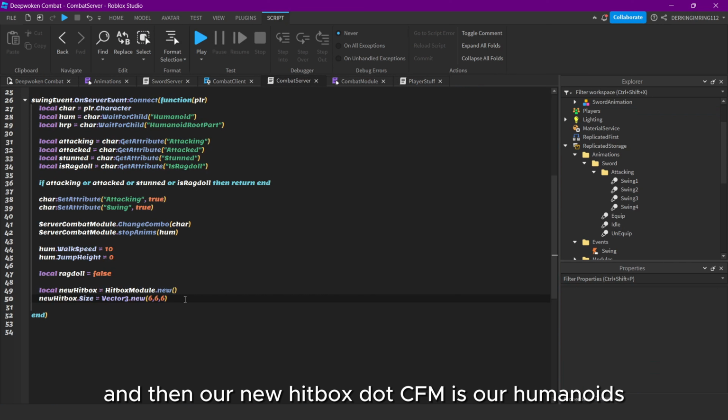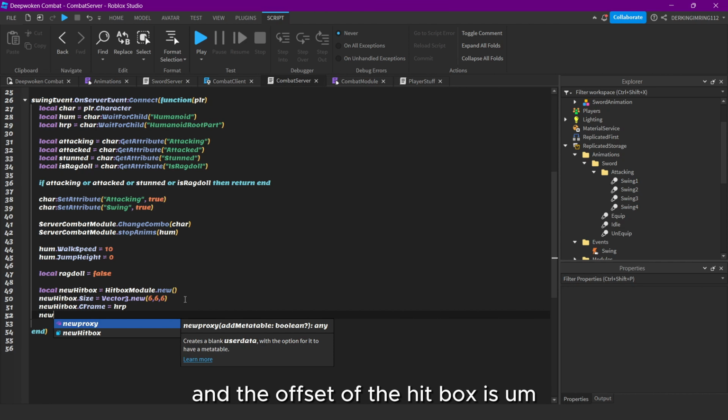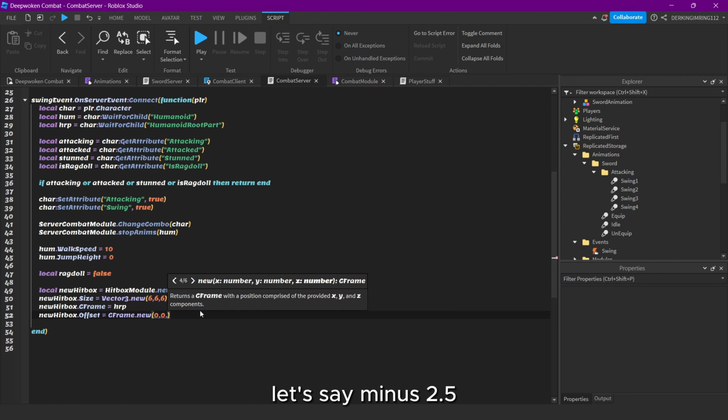Then our new hitbox dot C-frame is our humanoid's C-frame, and the offset of the hitbox is, let's say, minus 2.5.